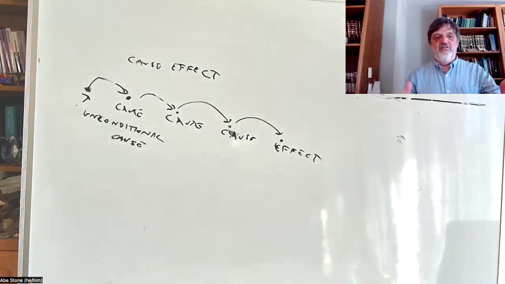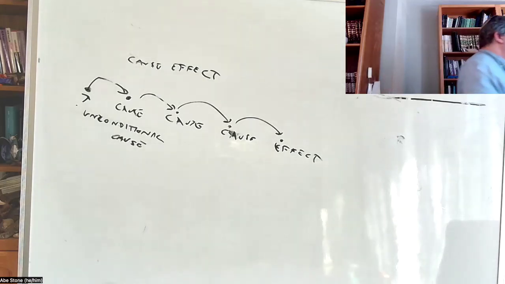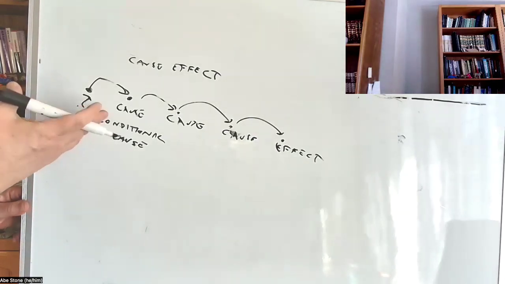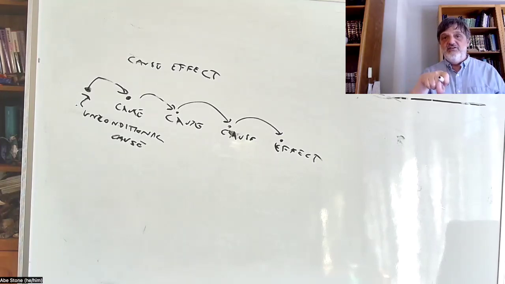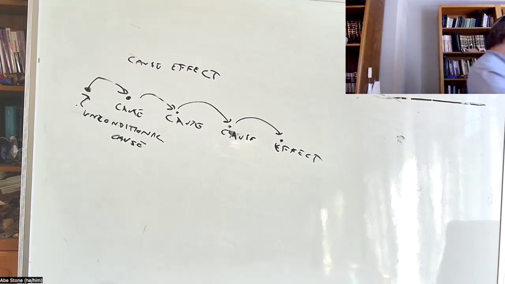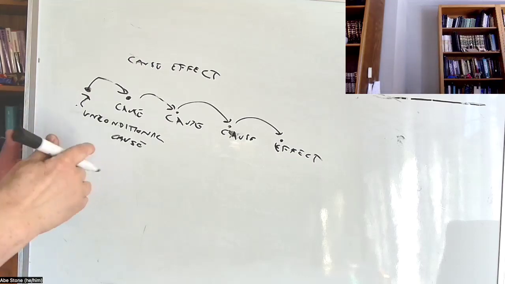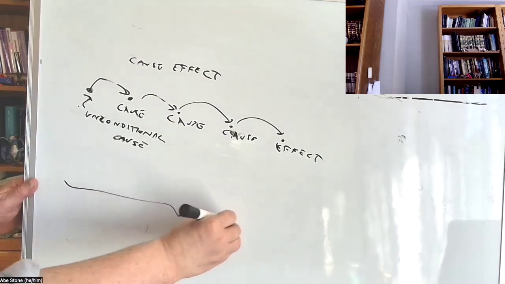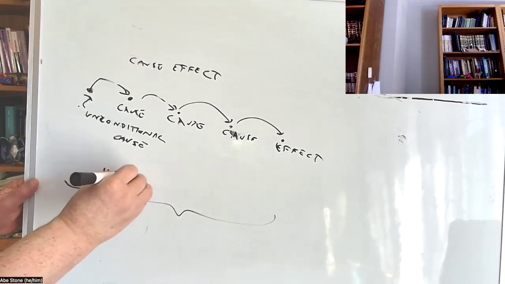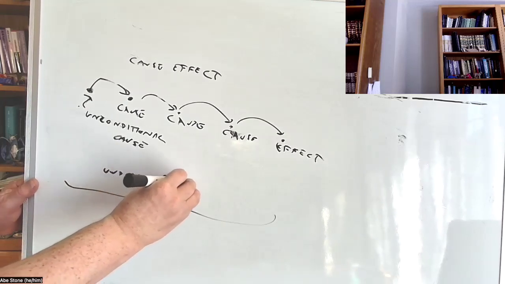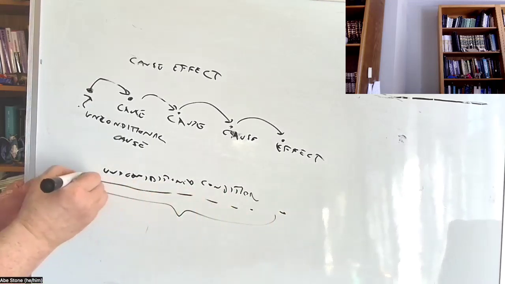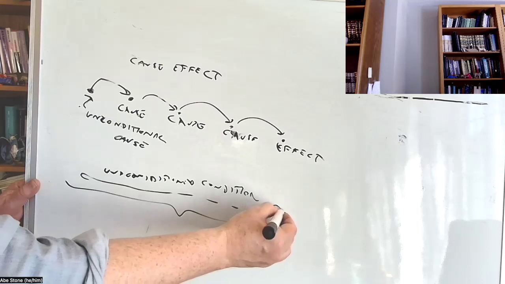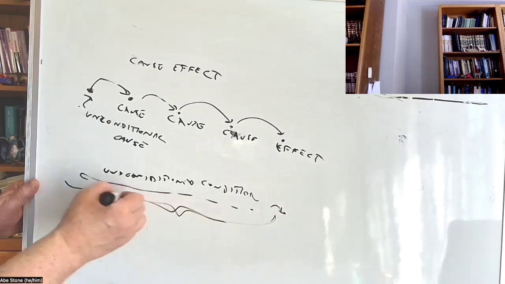That was unconditioned. But it could also, in principle, be accomplished by having some causal series in the world have their own unconditioned causes. So anyway, that's the thesis. Whereas the antithesis says that the unconditioned condition of the effect is the infinite series of causes taken as a whole.